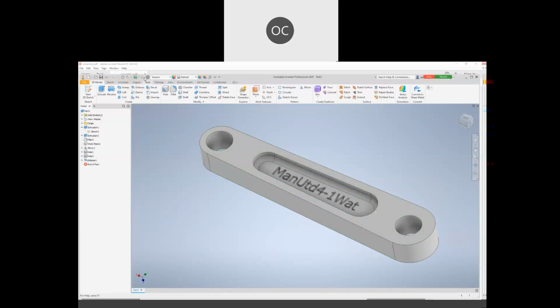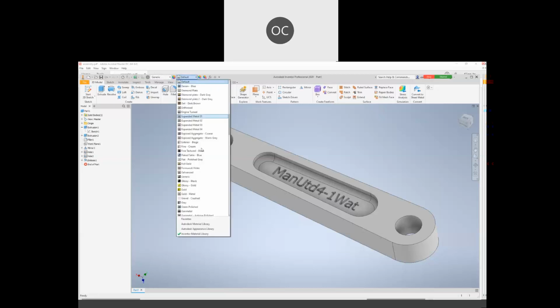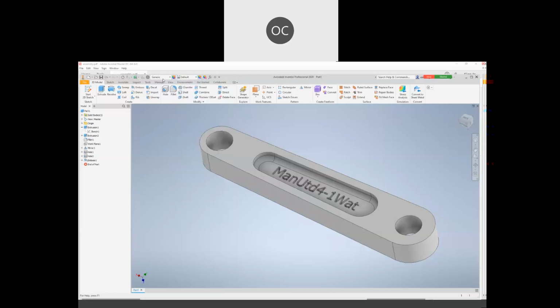Quick access toolbar here on the top, you can find one Generic and one Default. The Default here will be on the appearance only. You click on the Default here, you will see that this is only for the appearance, so you can change the appearance for this part itself. Another one here, Generic, will be to assign the exact material that you want to the parts that you have just created.